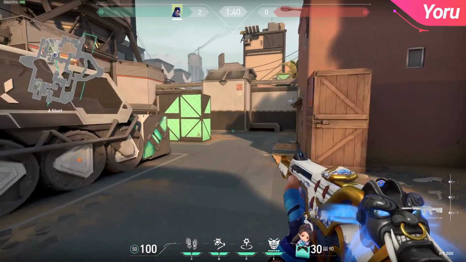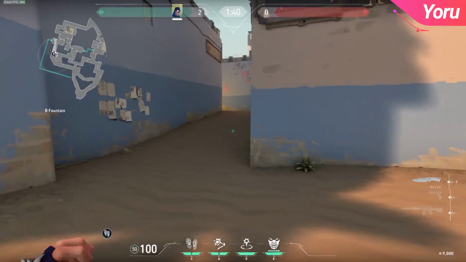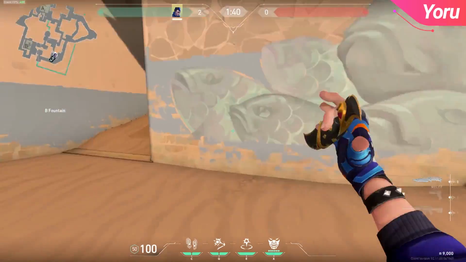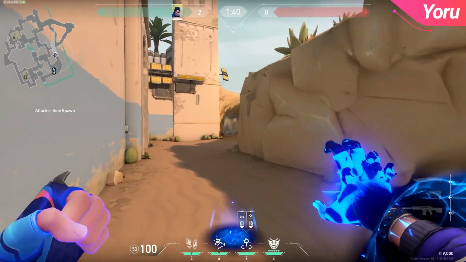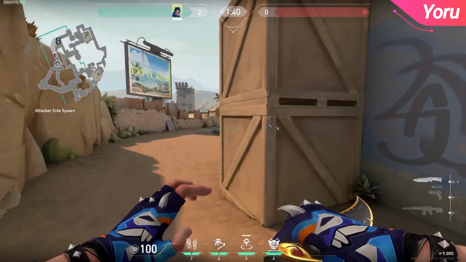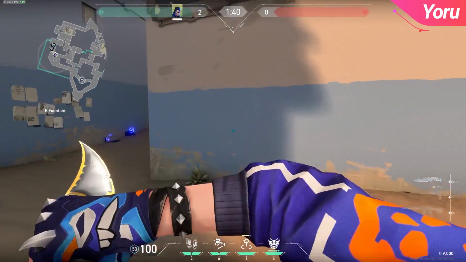Once you think that it is a fake, that's when you actually go in and surprise them for easy kills. His teleport is used in a similar manner where you want to use those same mind games. Place your teleport close to the other site that you want to go to, and from there push on aggressively into the opposite site, making them think that you're going there. Once you sold the fake, teleport out and regroup with your team to go for the opposite site.